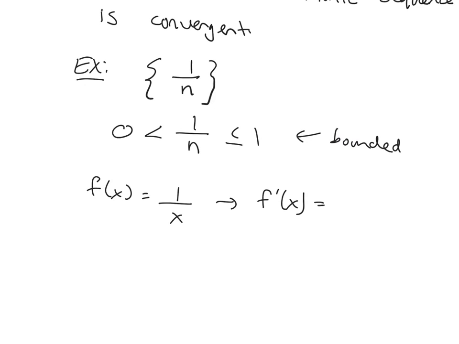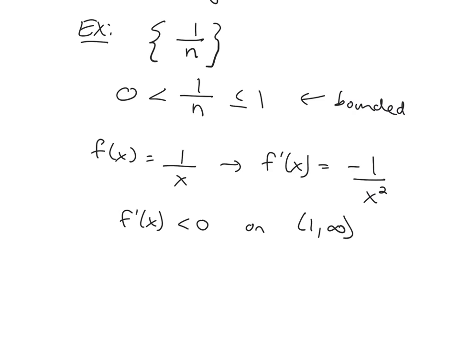If we were integrating, right? We just do the power rule. Negative 1 over x squared. Yep. You have the right power though. Is this positive or negative? It's negative. The denominator is a square, which is always positive, and I have negative 1 in the numerator. So f prime of x is going to be less than 0 on my interval 1 to infinity, which is the interval I care about.